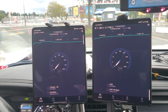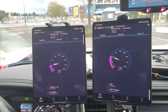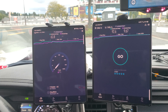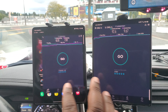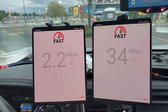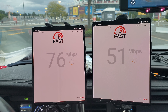Moving on to Speedtest.net. Right now T-Mobile is struggling in this area. AT&T is pretty solid, so they might have a lot more capacity on game day than they're showing right now. T-Mobile is not showing up as much - I'm getting about 61 down versus 92 down for AT&T.